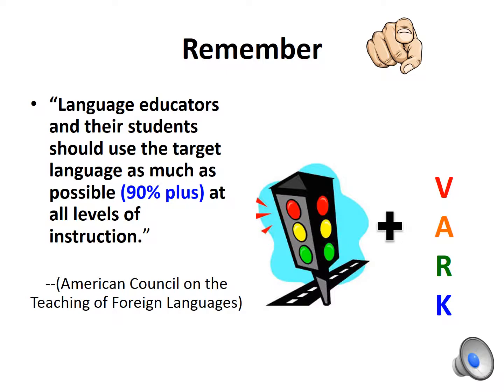So how could you do this? How could you start to try to use 90% plus in your classroom? By using the gradual release of responsibility and VARK. So you'll get a chance to practice these when we do our game fair in week 8. For now, finish your note-taking paper and we'll discuss this in class.